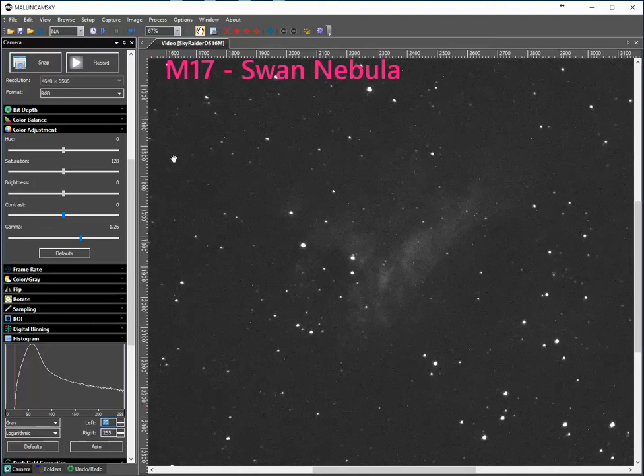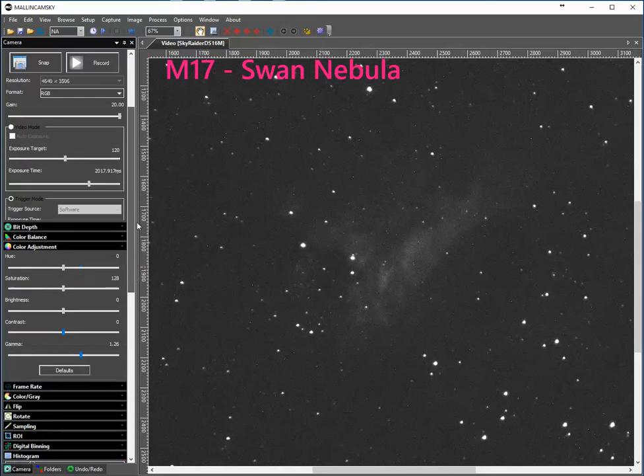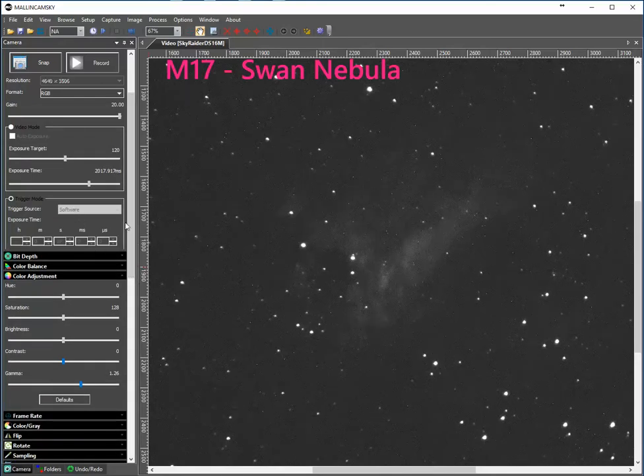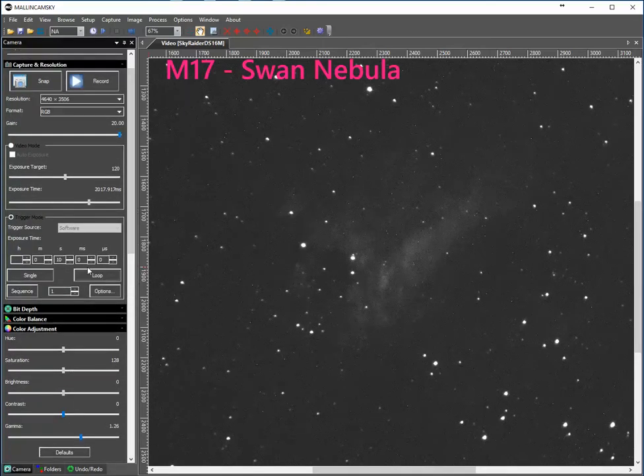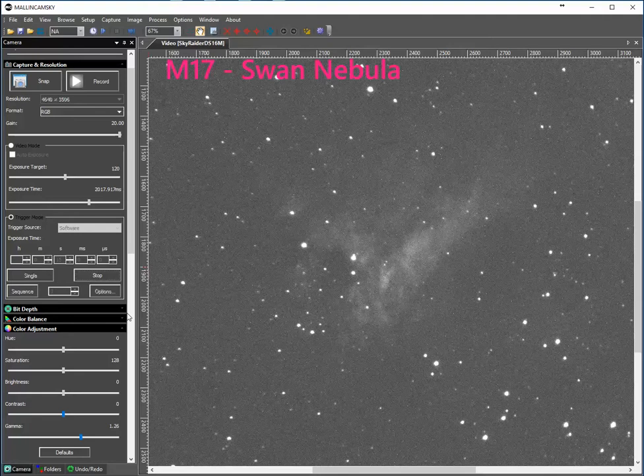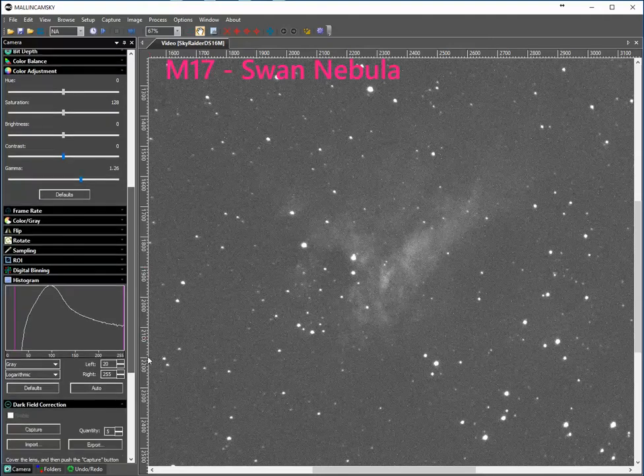I don't think I could try a longer exposure, but I can try it and see if it washes out. So stop. Let's go to 15 and see what it does. It's easy to reset it to 10. Yeah, it's a little bit brighter. Let's see if I can adjust the histogram, make it darker.